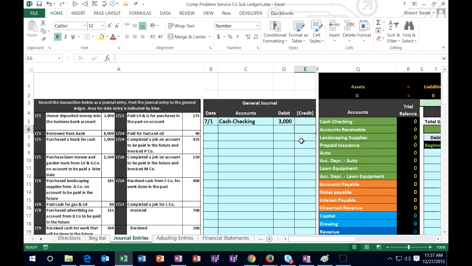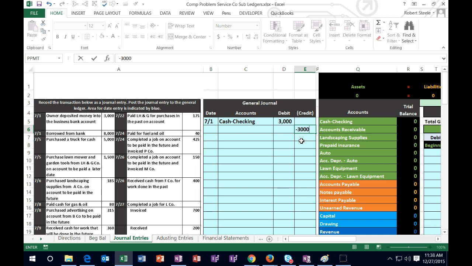We in this worksheet are going to represent all the credits with a negative number. That's not because credits are negative or bad or anything like that, but it will help us to simplify the posting within the Excel in the most efficient way. So I'm going to represent a negative 3,000.